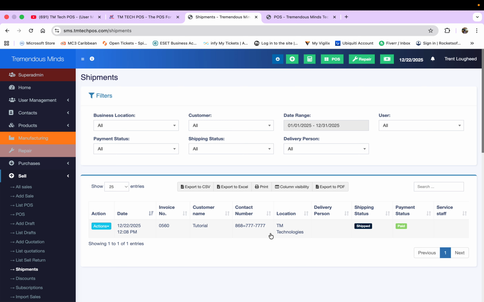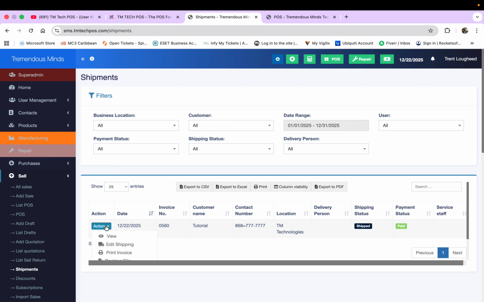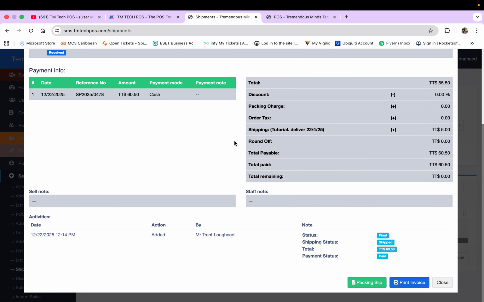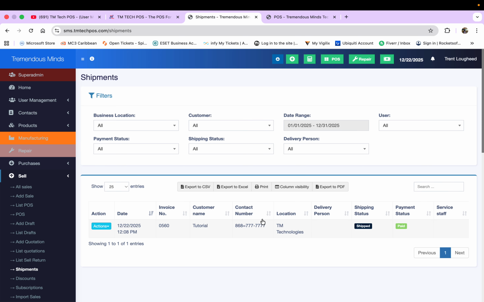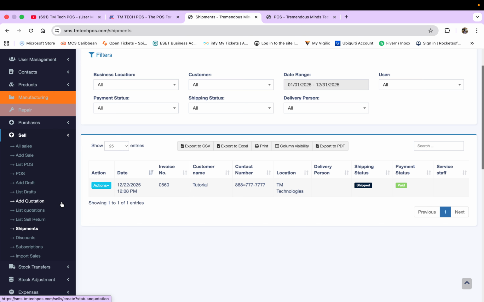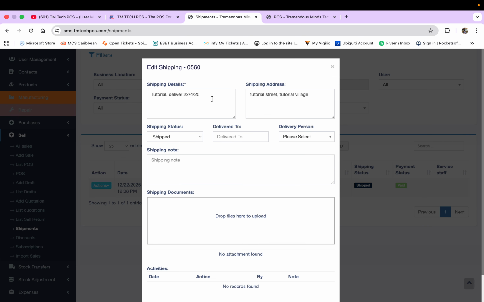This customer tutorial calls, and he says, you know what, I want to know what's the status of my shipment. You ask for the invoice number, you ask for them to verify what the item is, and you say, you know what, I'm seeing here that this item is actually shipped, right? So yeah, it's on the way. You'll receive it in a few minutes, a few hours, whatever the case is. And you can even give them the contact information.